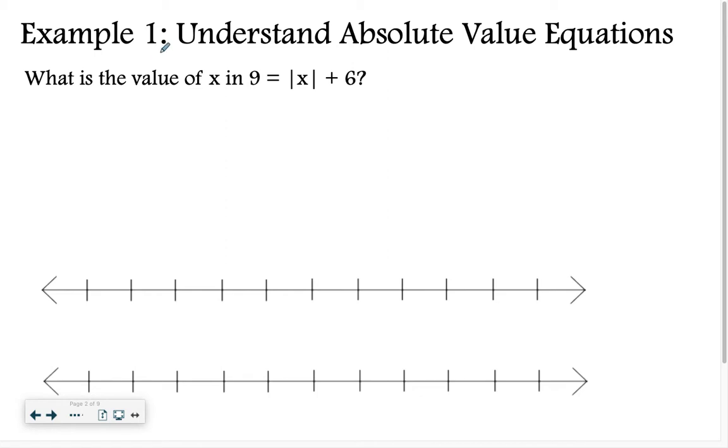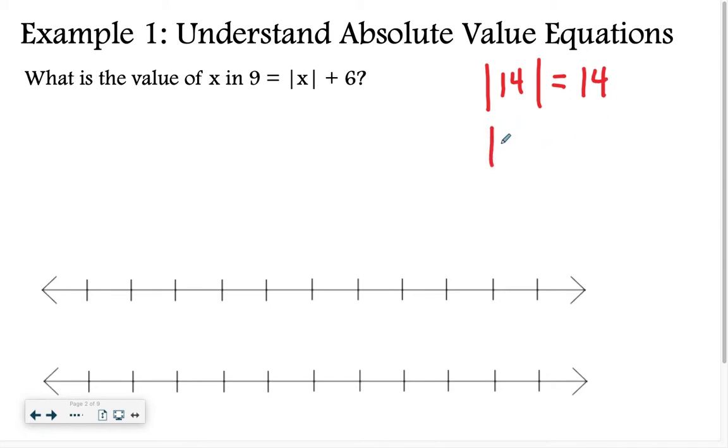So let's quickly just remember what absolute value is. Absolute value is drawn using those straight lines, okay? And absolute value measures the distance a number is from 0. So like if I had the absolute value of, let's go with 14, how far away is 14 from 0? The absolute value of 14, the distance from 0 is 14.